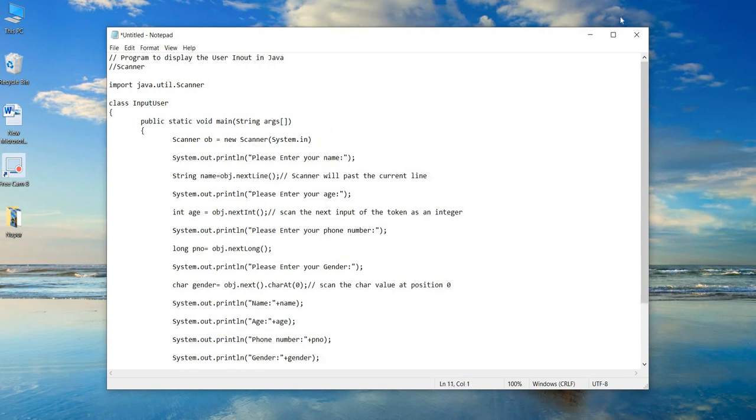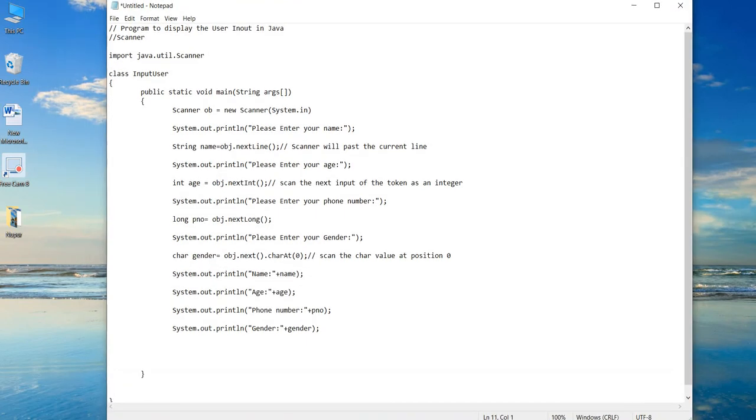Now if you look into this, you will see that this Scanner is under the java.util package, and we have to import this util package at the beginning of the program, and then we can go on creating an object. Sorry, I have created an obj object, so this should be the right one, obj. Now we have to create an object obj of the Scanner class, and also use the input stream for this particular object.